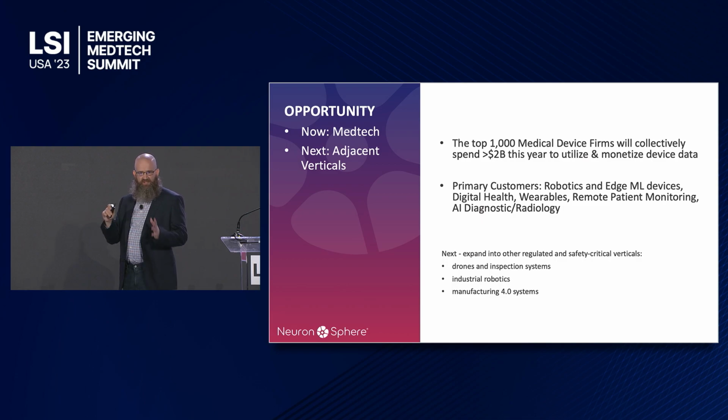And once we get a firm foothold there, we expand into other regulated industries. Because if you listen, there are 10 different drone companies out there telling the same story. Here's how we're going to fly our drone. Here's how we're, Spot the robot dog. Here's how we're going to take that data. Here's how we're going to bring it in. Here's how we're going to make a new algorithm, and then we're going to put it back on the device. So how do I make that loop faster?